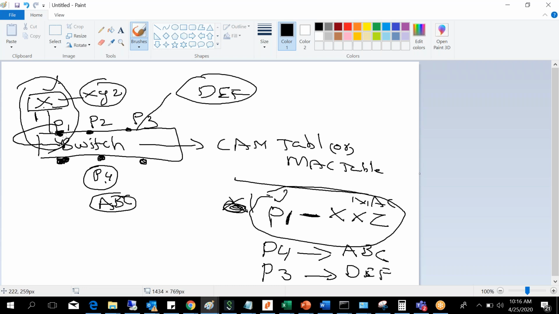Got it? As I told earlier, every system contains its MAC table, which stores the MAC addresses of whoever connected earlier.